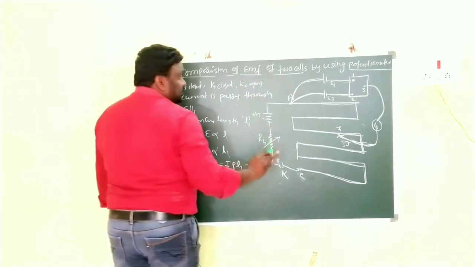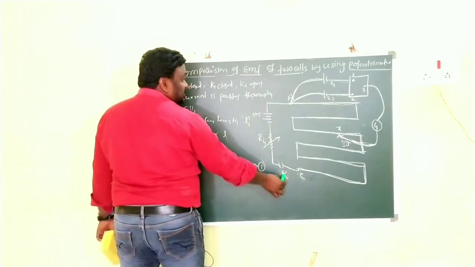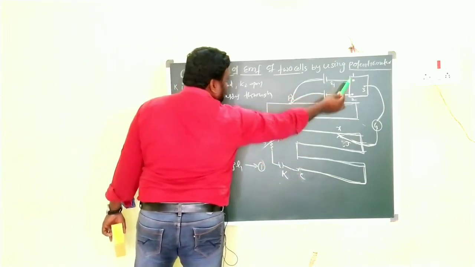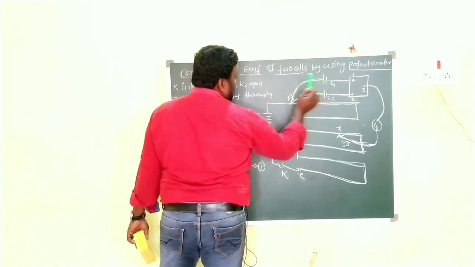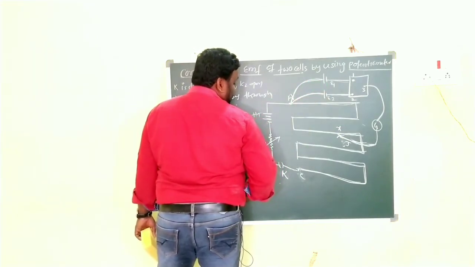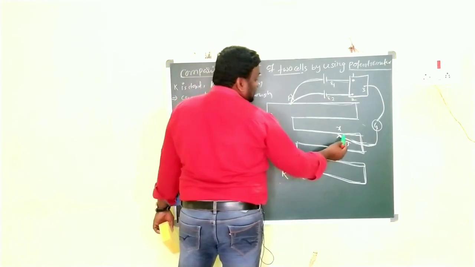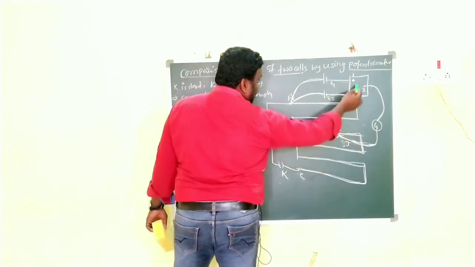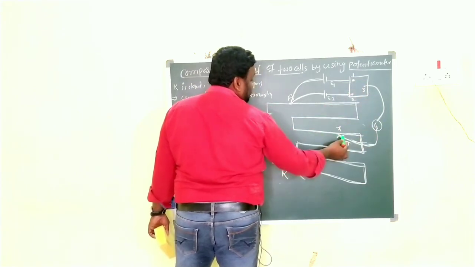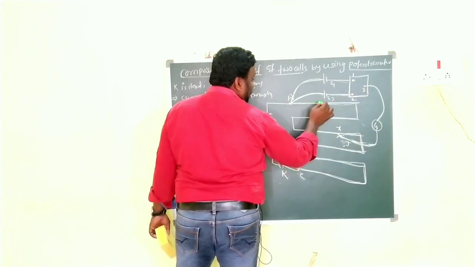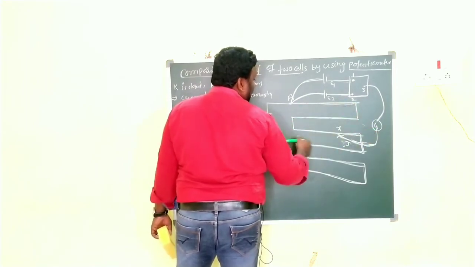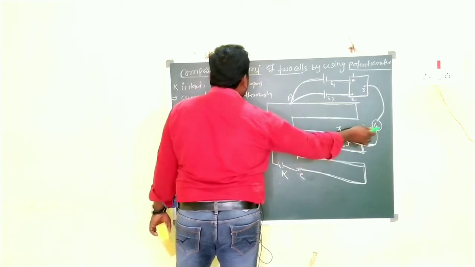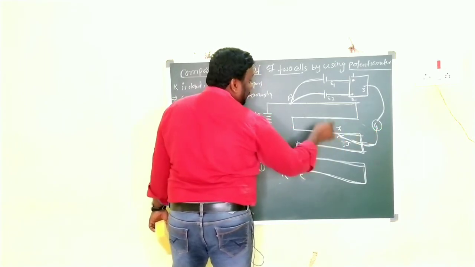Clear? Very simple, children. K is closed, K1 is closed and K2 is open. Then the current passes to the primary first cell. After that, what you have to do, children? In this case we have to take the galvanometer and jockey as shown like this. Now the jockey is moved on the wire to get the balancing point. By moving the jockey on the wire, at a particular point X we get the galvanometer reading as 0. That means it is the balancing point.